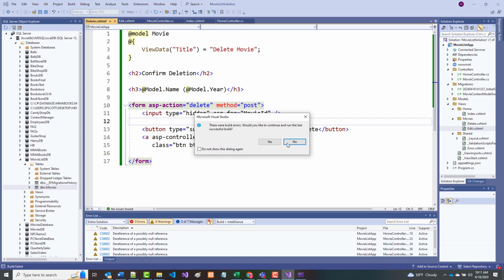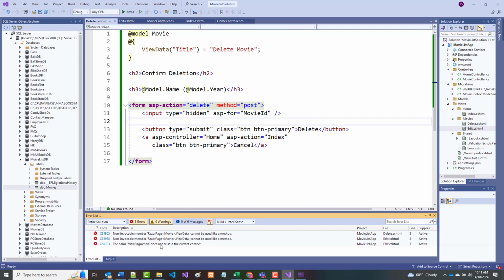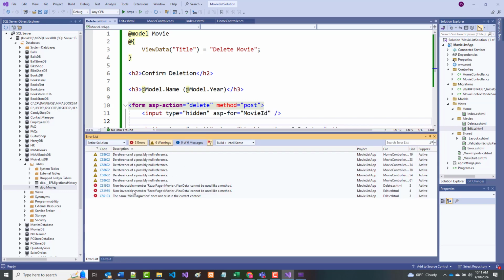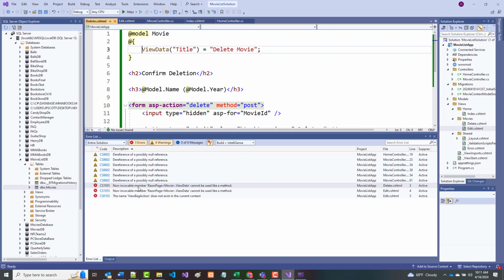Of course, I've got errors. Well, let's see what they are. Okay, it doesn't like this, which is on my delete, so let's see what we may have done wrong here.